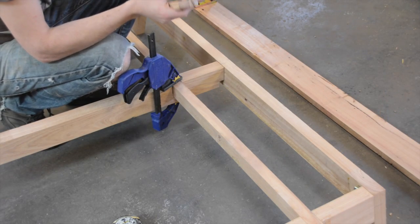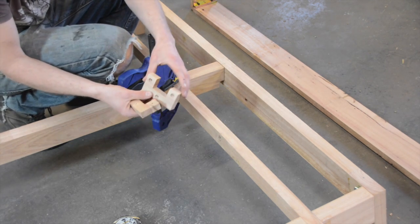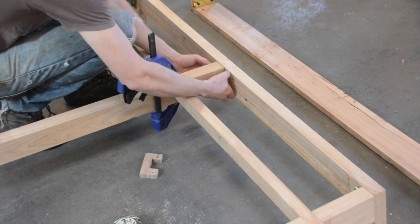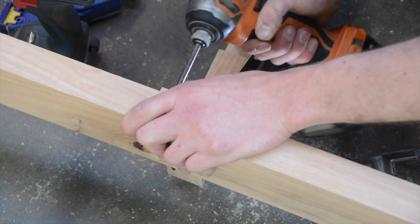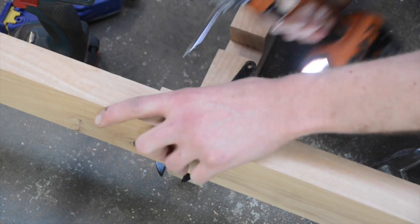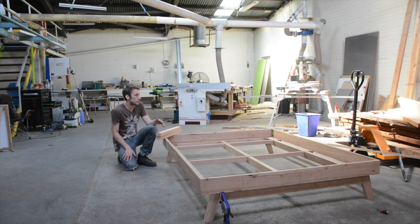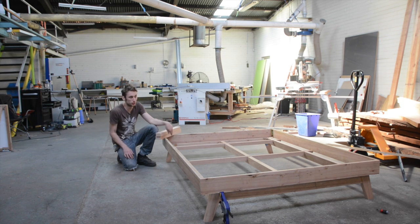That's pretty much it as far as the bed construction. We have a headboard to go but that's an optional build. I went ahead off camera and made these little U-shape blocks — they wrap around the middle support, get screwed onto the rails and end boards, and then that's all there is to it; they just slot in. From here all you'd have to do is cut a plywood sheet down to fit inside here — it's a bit too wide for a single sheet so you'd have to rip it — then put your mattress in and the bed frame construction is done.